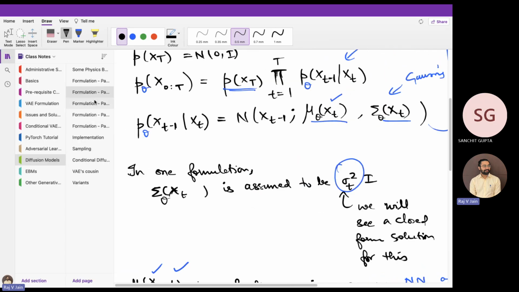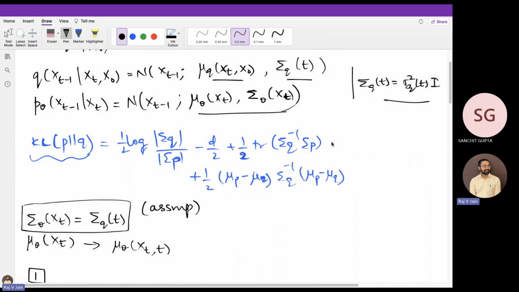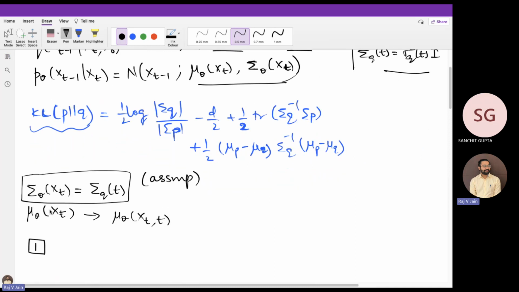Now, the formulation that the authors use is basically saying that I will not learn different mean functions for different time points. Rather, I will have the same function, but I will pass the time parameter into it, right? So basically, we are saying that whatever changes between xt and xt minus 1 can be captured using this time variable alone, right? This is the second assumption that we are taking. Now we are free to obviously have different mean functions for different time points, but this turns out to be a better approach because you share a lot of variables and the learning becomes simpler. That's the idea. Is that clear?